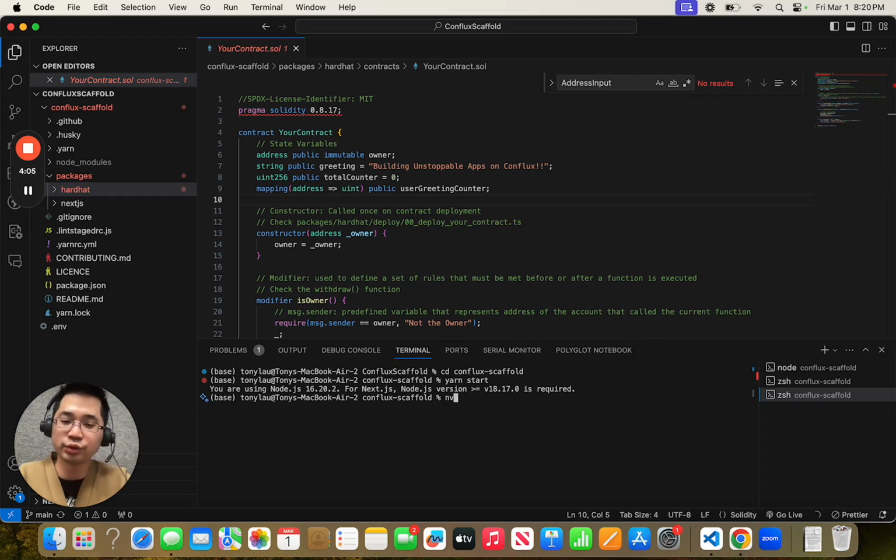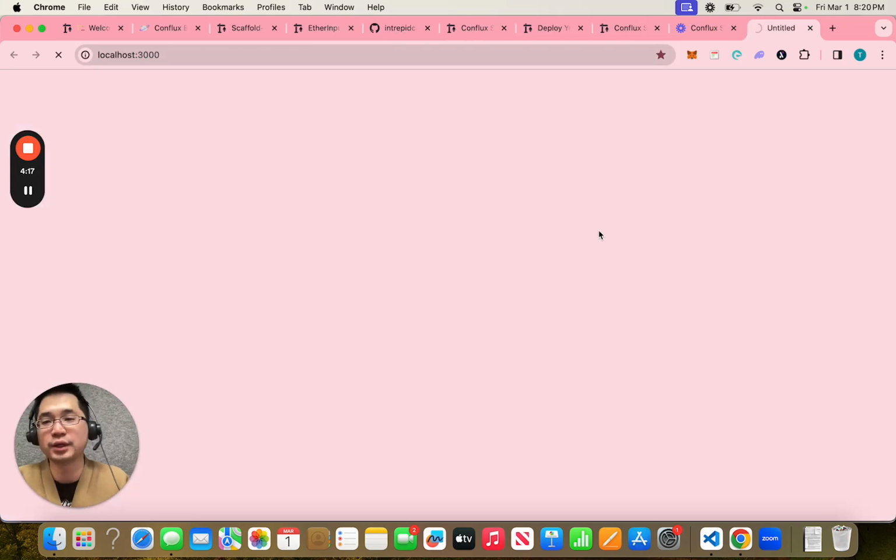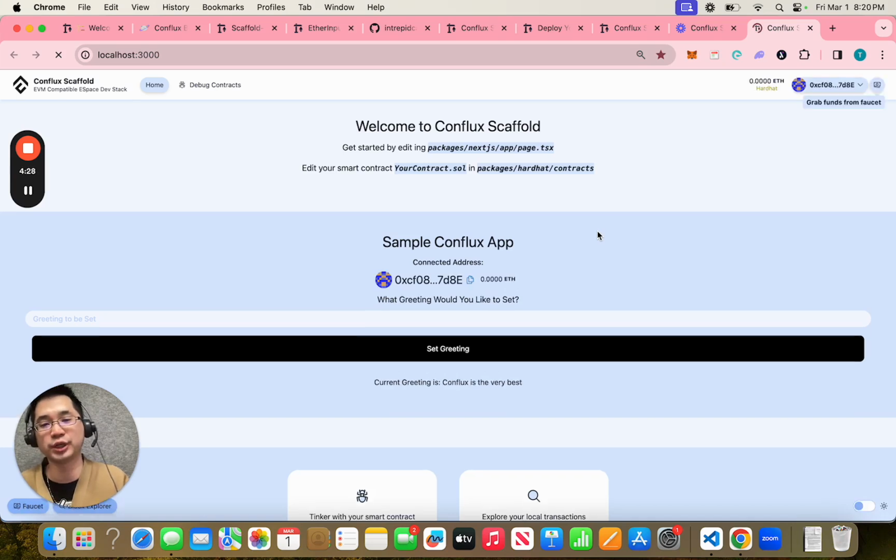Actually, we have to do nvm use 18 first to use node 18, and then we're going to do yarn start. This starts up localhost 3000 so that we can see the front end, deploy new smart contracts, quickly see some of the functionality of that smart contract, and then link up our front end with that smart contract.